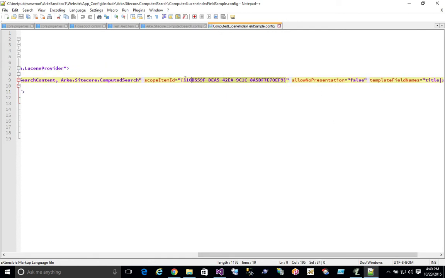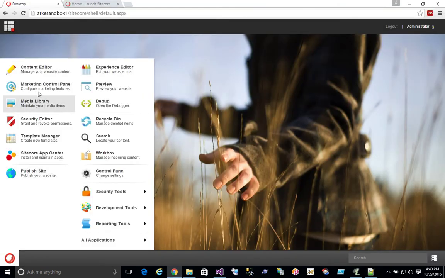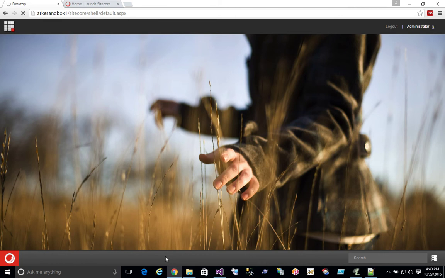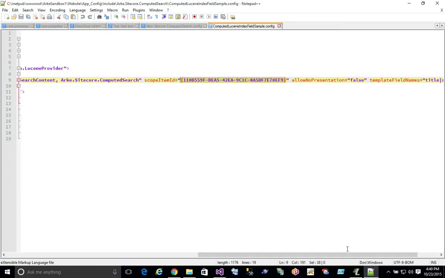There's a scope item, so I'll show you really fast where that's coming from. We've got our Sitecore instance, which is going to reboot. Basically the scope defines where the crawler needs to start when it's crawling down the tree and looking for content that matches your configuration. Waiting for my Sitecore to boot up there. And obviously these are the fields that you want to bring in the values from.